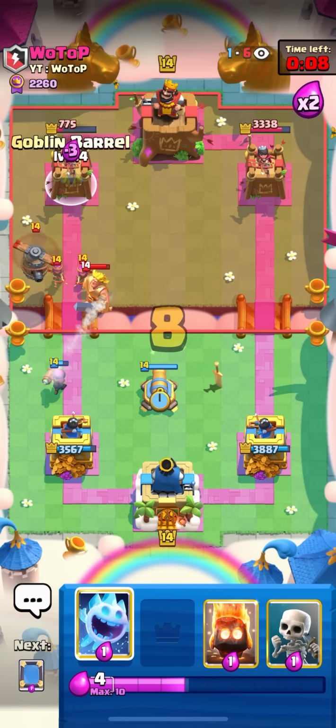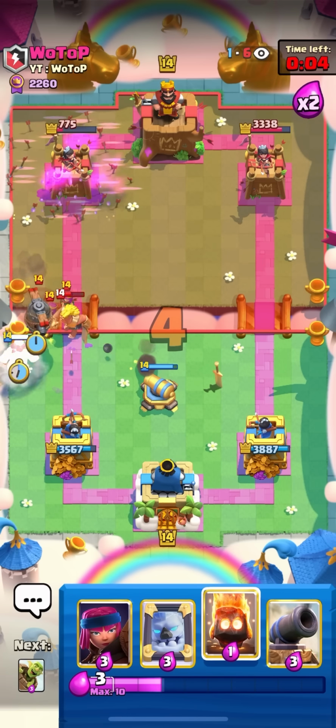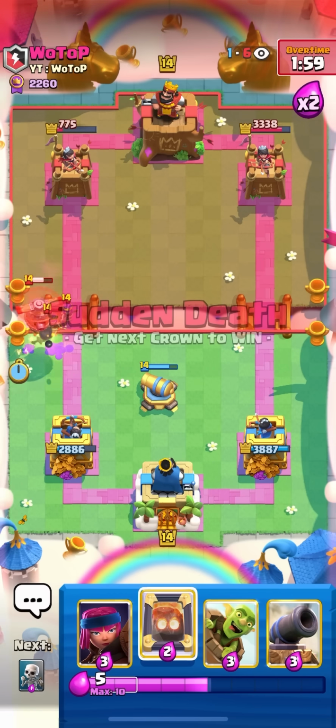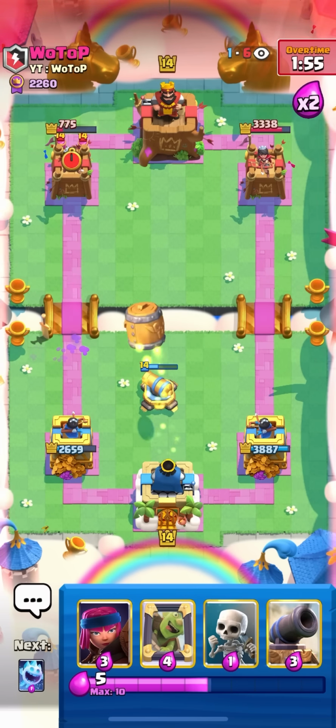Oh, okay. Just gonna go for my Barrel here. Gonna go for my Skellies, Ice Spirit, and Ice Golem. No. What? What? It just looked at the Ice Golem. Okay, Fire Spirit, please jump. Okay. Didn't take a ton of damage, but still took, oh, really good Archers from him.